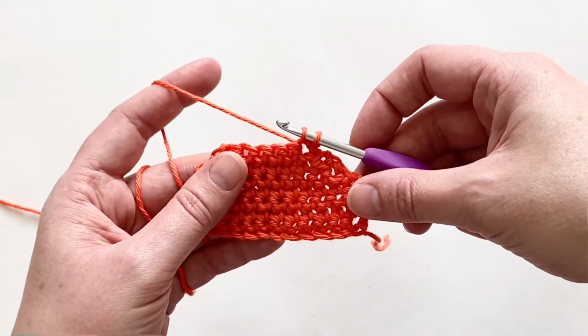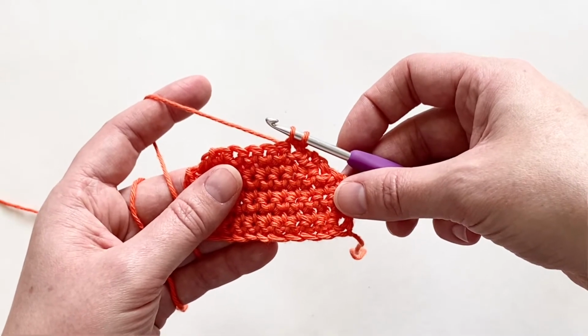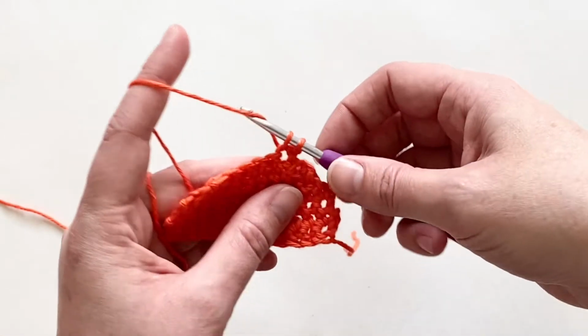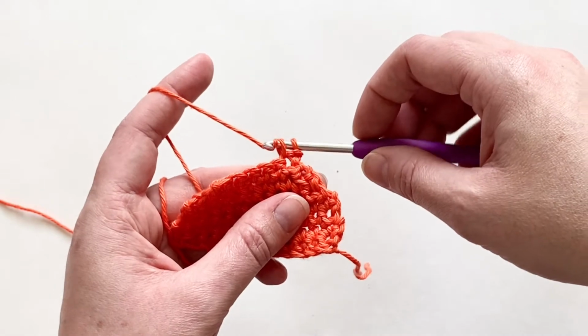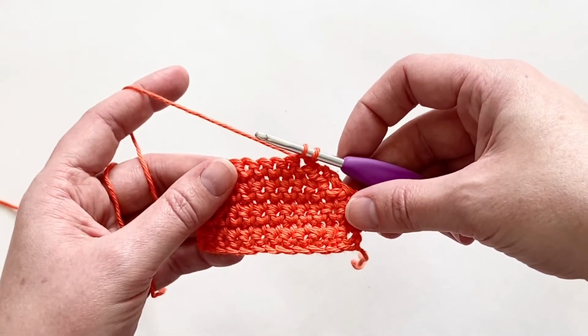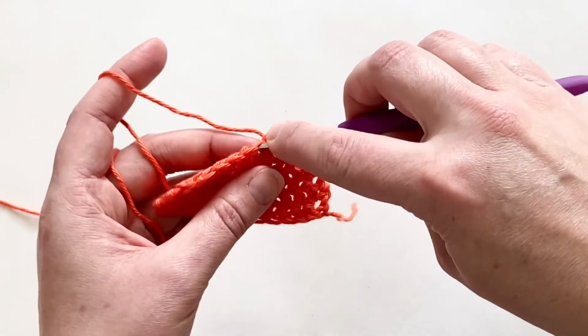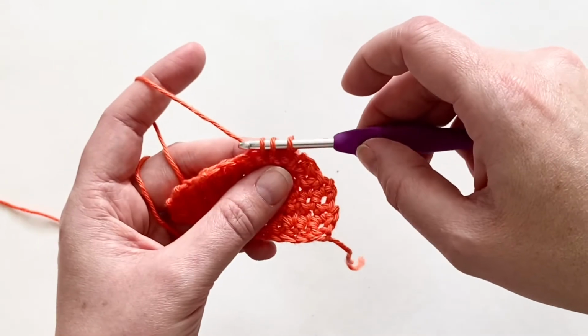So from here, this is a partially completed single crochet. If I was going to complete this crochet, I would yarn over and pull through both of those loops. But because I'm going to work a decrease stitch, I'm actually going to stop there and I'm going to insert my hook into the second indicated stitch and pull up another loop.